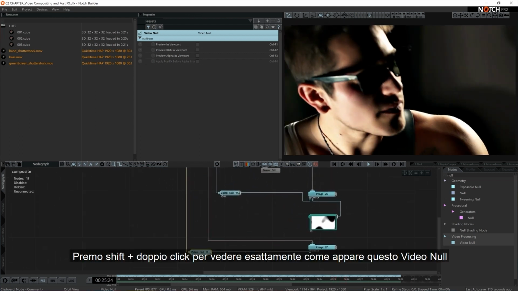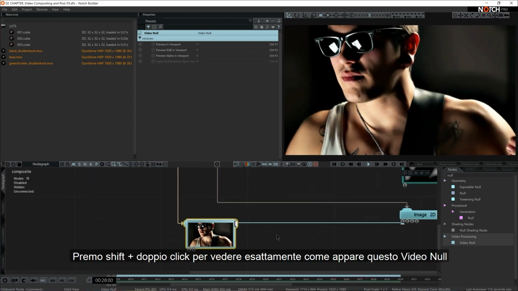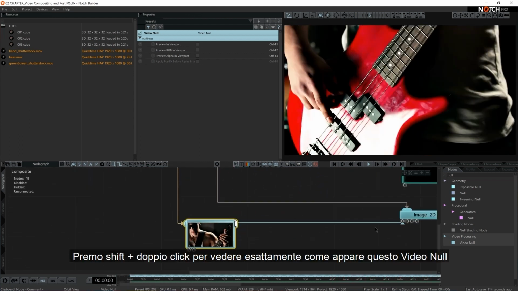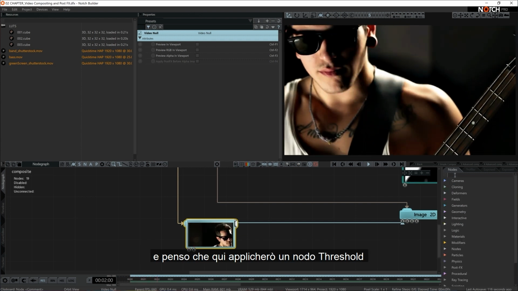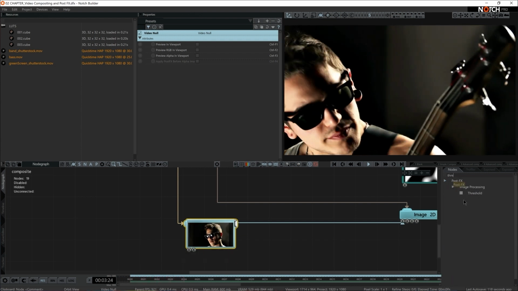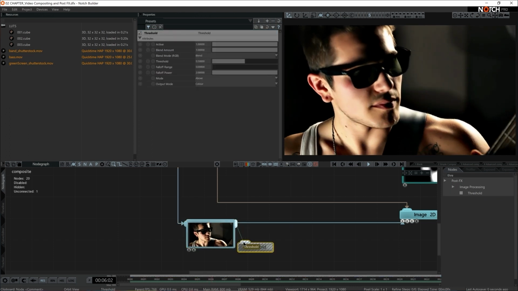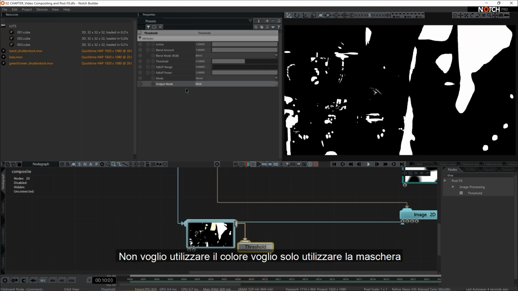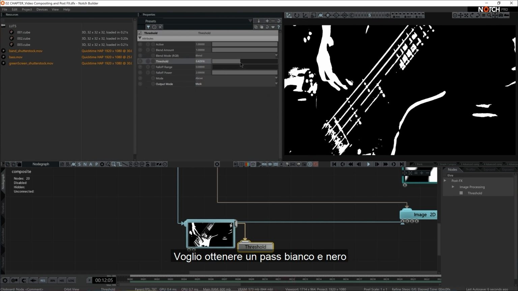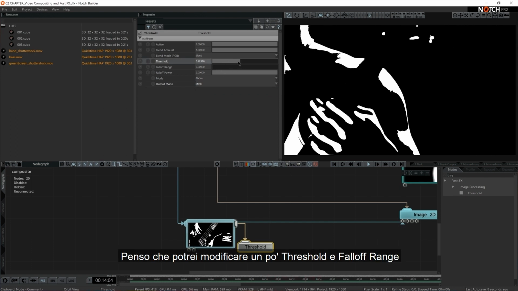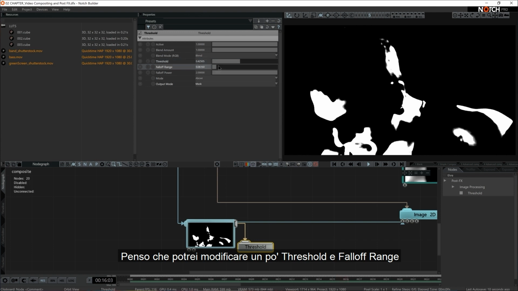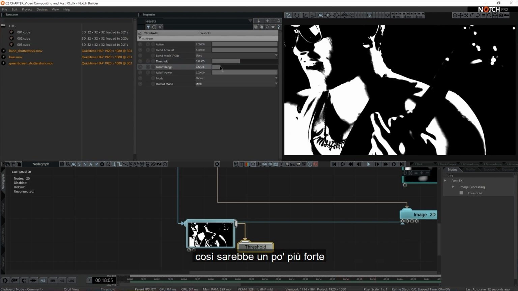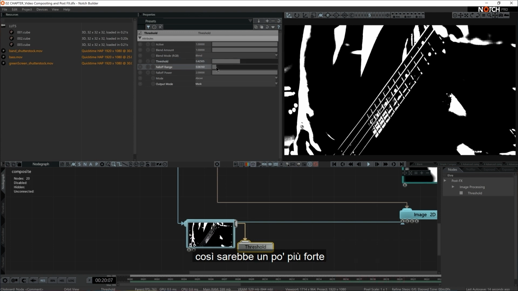So I'm going to shift double click to see exactly how this video null looks. And I think I'm going to apply threshold here. I don't want to output the color, I just want to output the mask. I literally just want to see a black and white pass. I think I might tweak a little bit the threshold and fall off range, so it would be a little bit slicker.